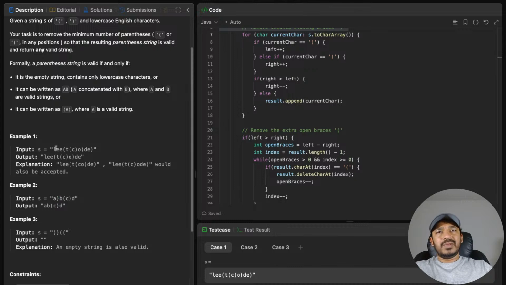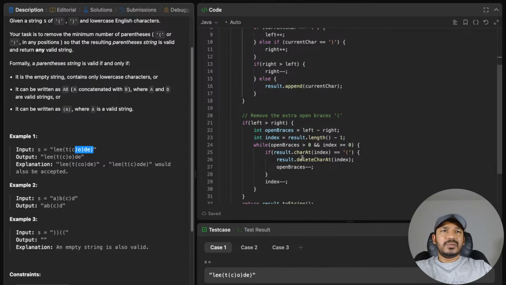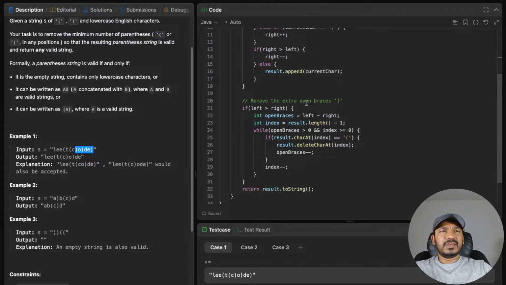But here, if we consider this case, we do not know whether any of this is going to be invalid or not. This is an open brace, one open brace, two open braces, and then one is balanced. So let's consider it as one open brace now. And then both are balanced now, so there are 0 open braces. And then here, closing braces is leading by 1, so I need to remove one of these open braces. Whichever comes first, I can just remove one of that. So remove the extra open braces. I'm writing that logic to remove that extra open brace at the end.